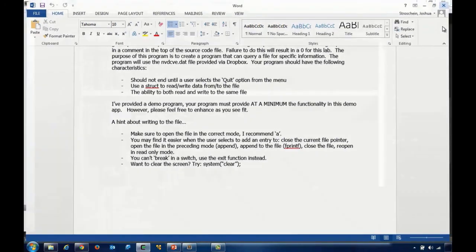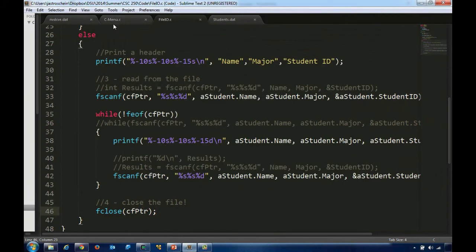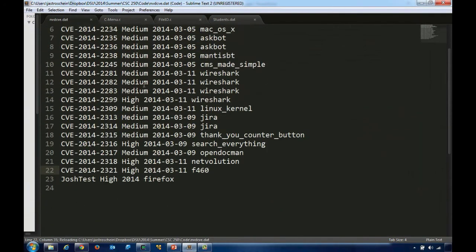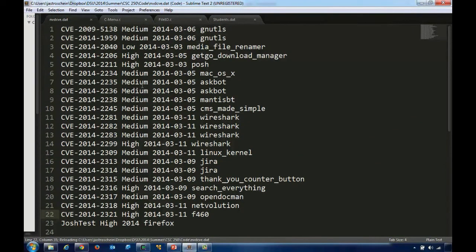As far as the lab, if we look at the structure of that data that I'm querying, and I provided this in the Dropbox, we'll get into file formats in a little bit. But this is all just space separated. How we create files is typically by record, so by row, and then the number of rows. Here, if we could see those characters, there's a line feed, carriage return that gives us a new line.